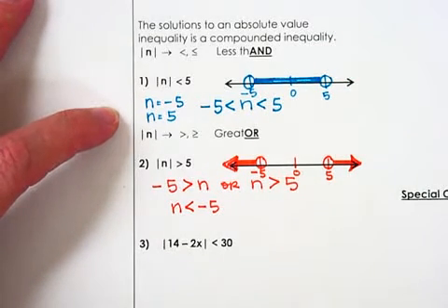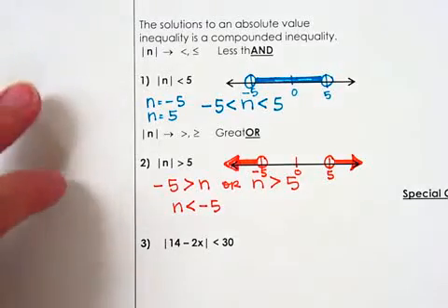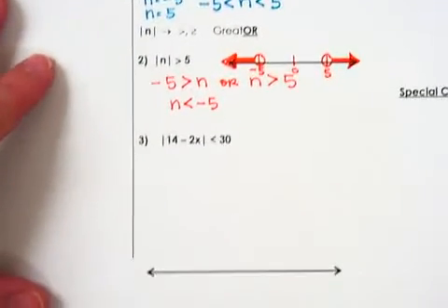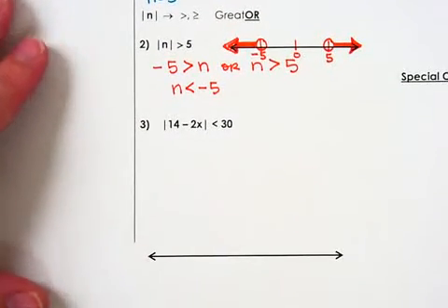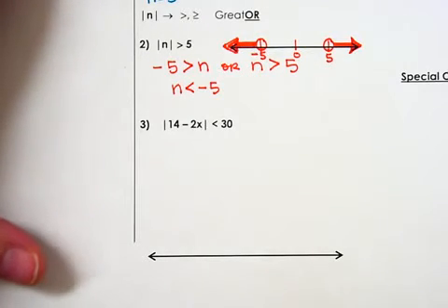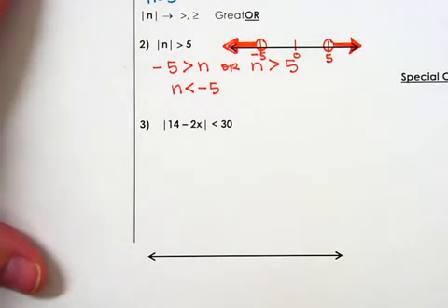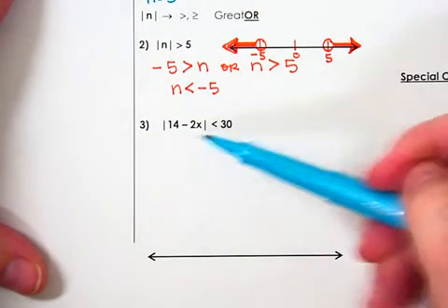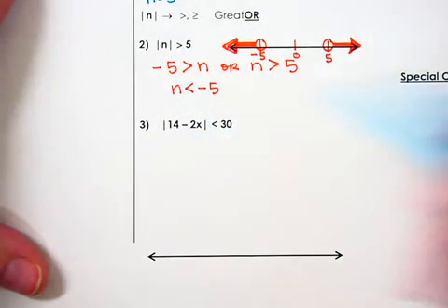So those are ands. Okay, to solve these inequalities, we're going to begin by peeling away layers in the same way that we did when we solved equations. The first thing I want to make sure I do is get the absolute value all by itself first. In example 3 here, the absolute value is by itself. So now I just need to work on this inside piece.